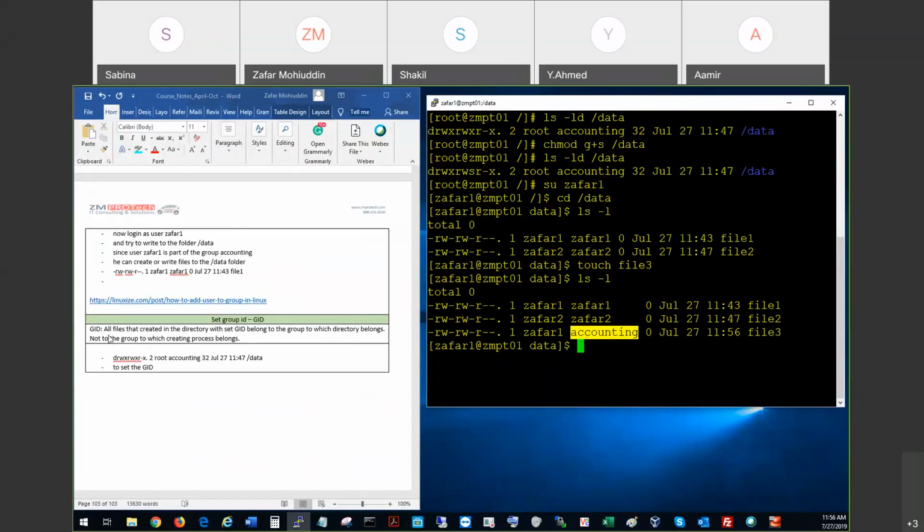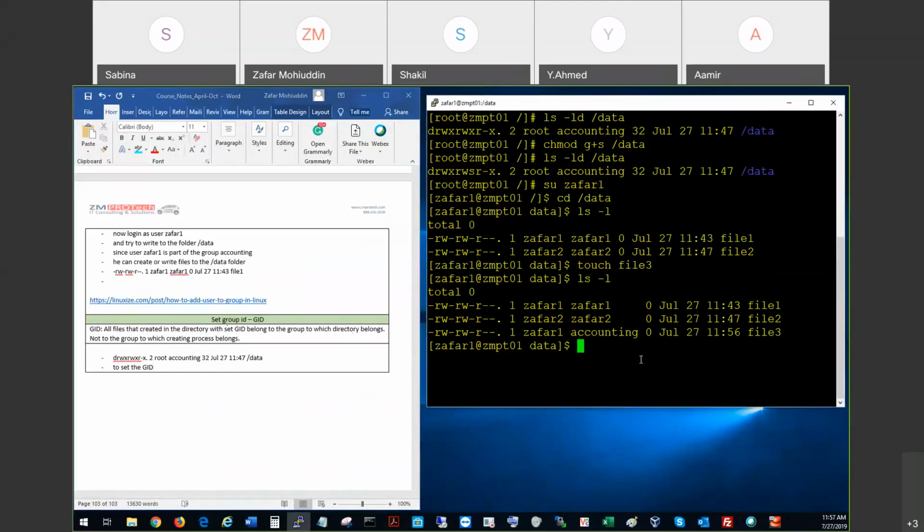So all files that are created in the directory with set GID belong to the group to which the directory belongs, and not to the group which the creating process belongs.